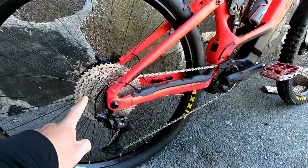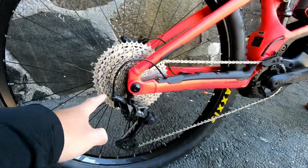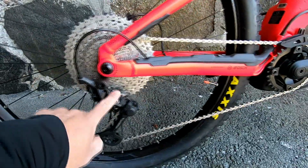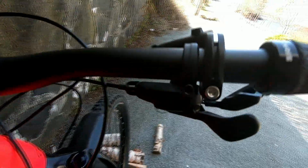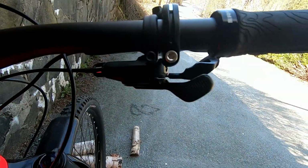The cassette is a Sunrace 12-speed cassette, 11-51. The rear derailleur is Shimano XT, and the shifters are Shimano SLX.